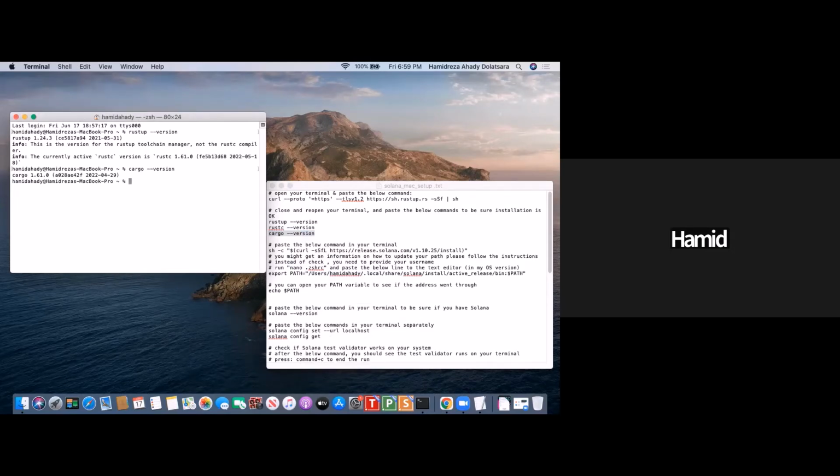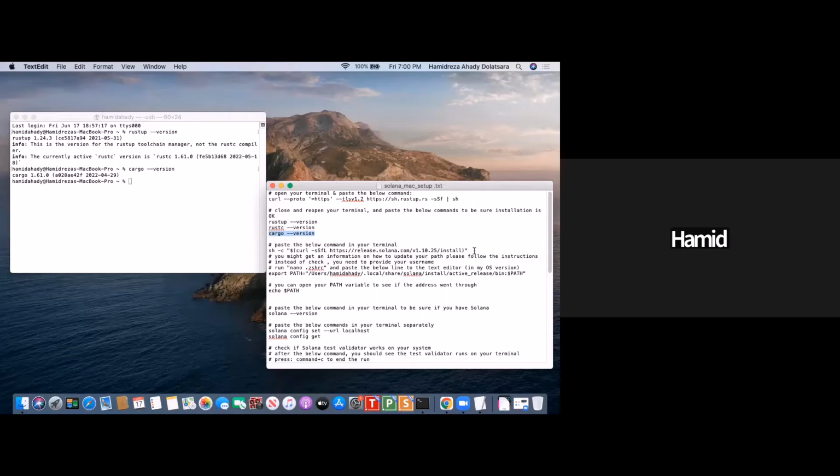You might remember we talked about the Rust programming language before. This is the default programming language of the Solana blockchain. You don't have to be a professional or have previous knowledge about Rust for this course, but if you want to be a Solana developer, you need to learn more about Rust. There are so many online courses that you can take to improve your knowledge of Rust development.